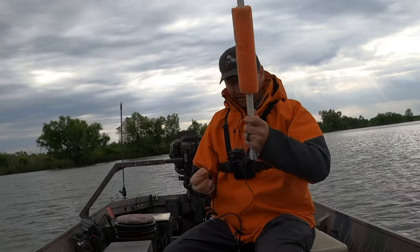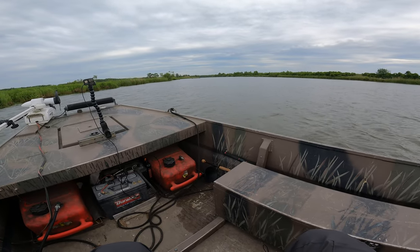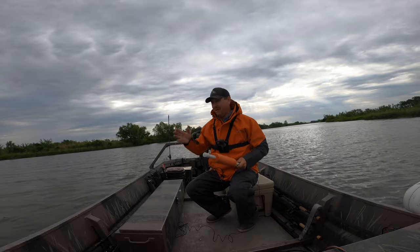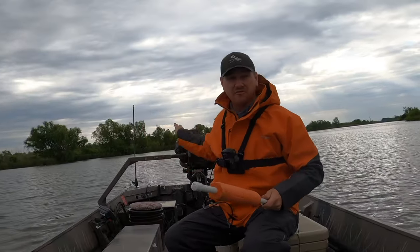You throw it out there. Now, I like to have a long line with a weight on the end, because if you can see the wind's blowing like this, that sucker be down the bayou before you know it. I've had it one time when I was putting them down canals, and it was running out the end of the canal before I even finished putting them out.